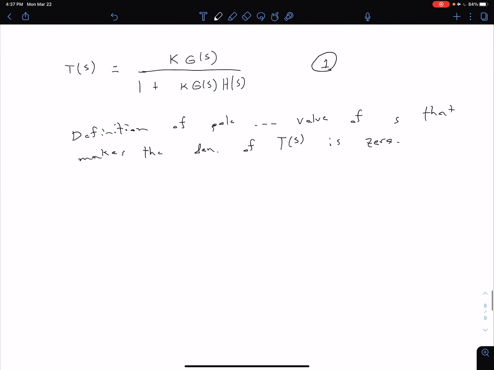So another way we could write that is we could just hone in on that denominator term and we could say, what we're really interested in is this 1 plus K G of S times H of S equal to zero. And so this K G of S H of S is what we're going to call our open loop transfer function. So we can rearrange this and we can say that our K G of S times H of S is equal to negative one.